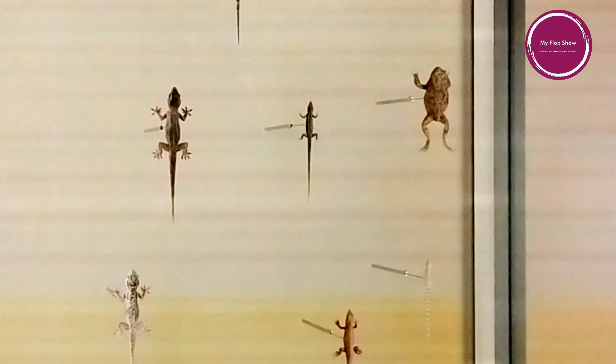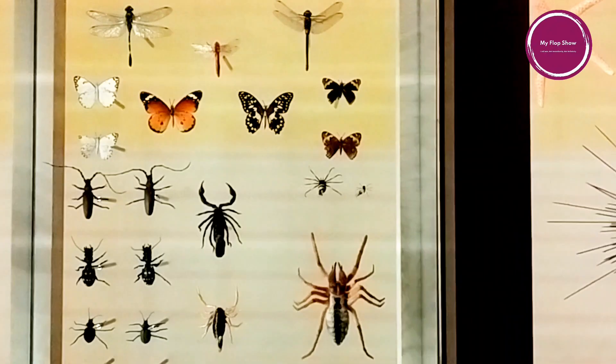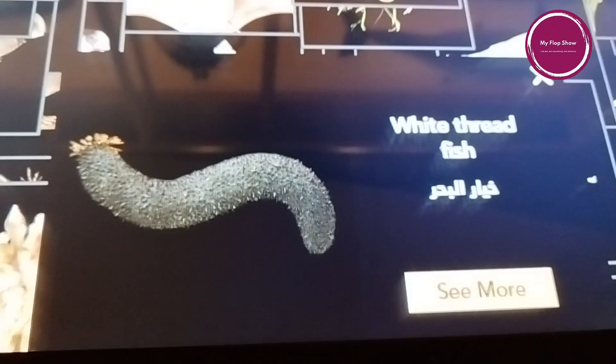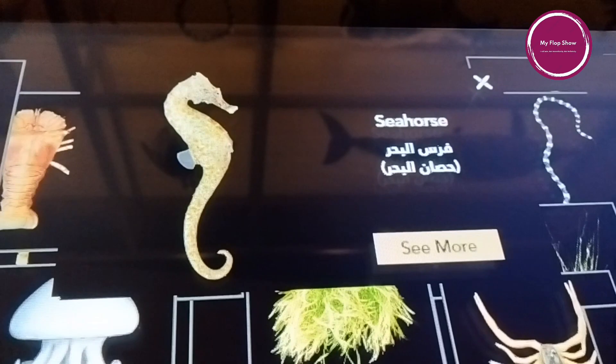The museum offers international visitors a dialogue about rapid change and modernization. Since its inauguration, it contains materials which signify Qatar's cultural heritage, such as Bedouin ethnographic materials, maritime artifacts, and environmental items. Ancient artifacts, most of which are locally derived, are also housed in the museum. The way this museum is organized, using modern technology along with ancient artifacts, is an unparalleled experience.